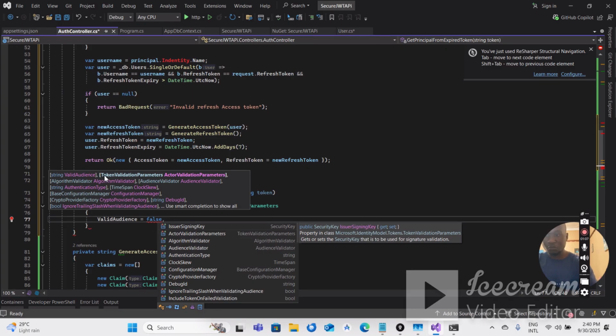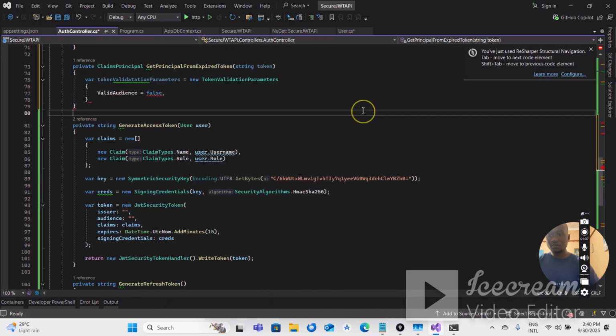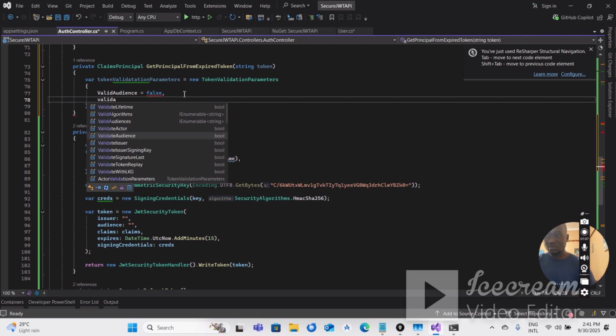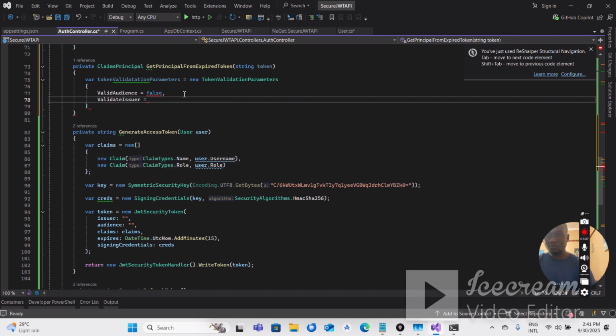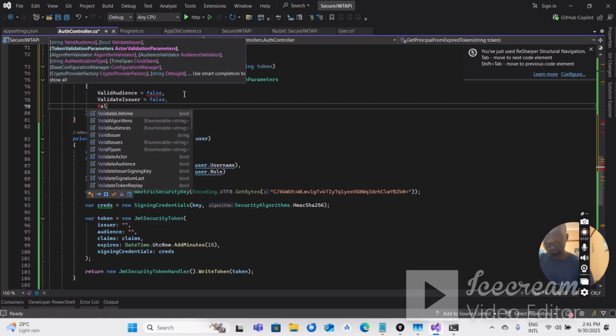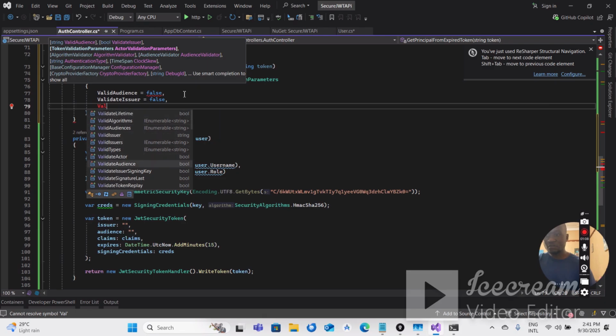Okay, so after setting validate audience to false, validate issuer false, then we also need to validate the signing key, but this we should set to true.